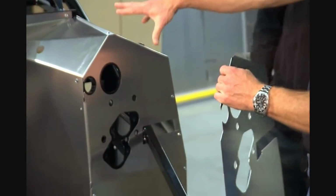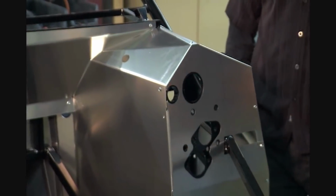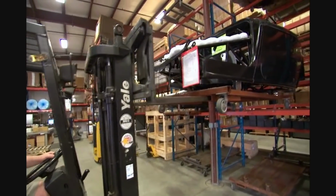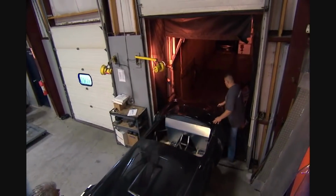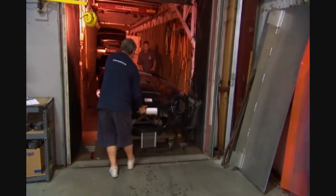So now you've got your foot box. This is a coupe model. You get your foot box, your cockpit, your trunk area, splash guards. These get put on, then the body goes on, and that goes over to shipping. For a regular guy, this could take a long time to get this all to fit. Yeah, but it comes out of the box looking just like this. Josh and Fred do this for everybody, and that way the guys know where the parts go, and they're lined up really nice. So you can see the interference fit is pretty tight.